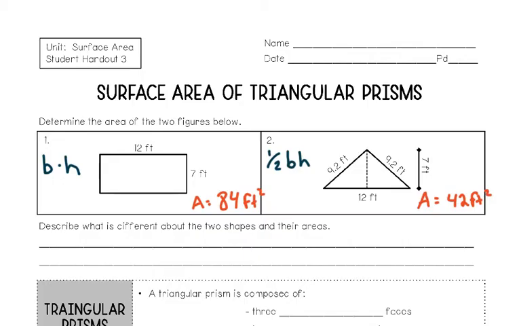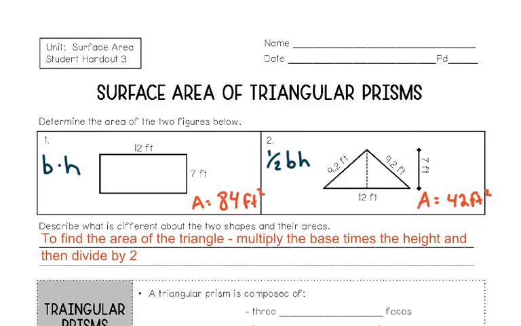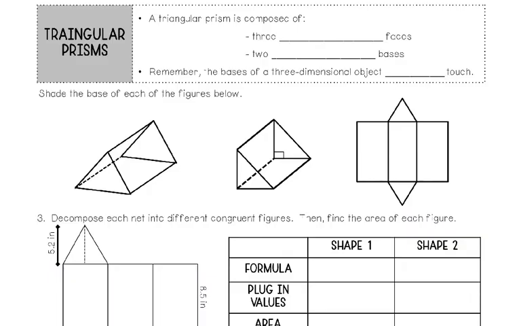So if you could sum that up in a sentence, go ahead and describe what's the difference between the area of this rectangle and this triangle with the same dimensions. Pause the video now, fill that in, and then press play when you're ready to check. So hopefully you said something like this. You want to find the area of the triangle, you multiply the base times the height and divide by 2, or multiply by half. I could basically fit two of these triangles into one of these rectangles because the area of this triangle is half of the area of this rectangle. We'll be able to apply that information to our 3D shapes later today. So see if you can figure out what the connection is between that.